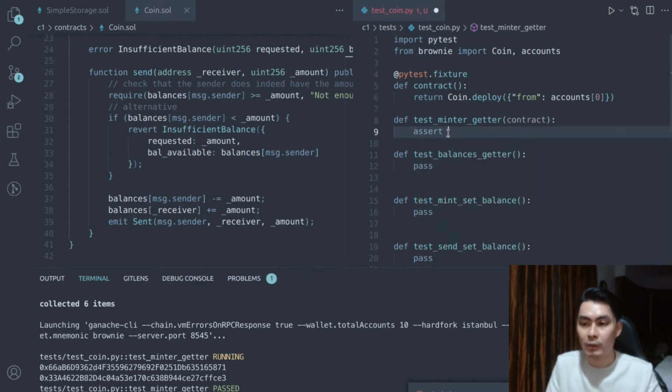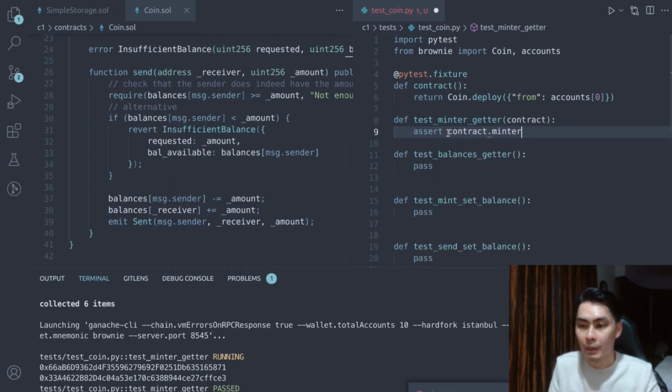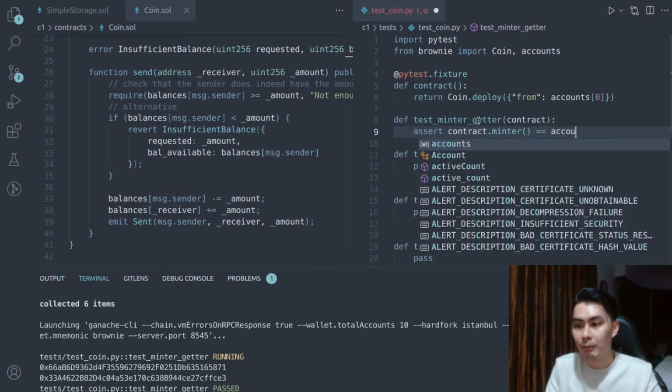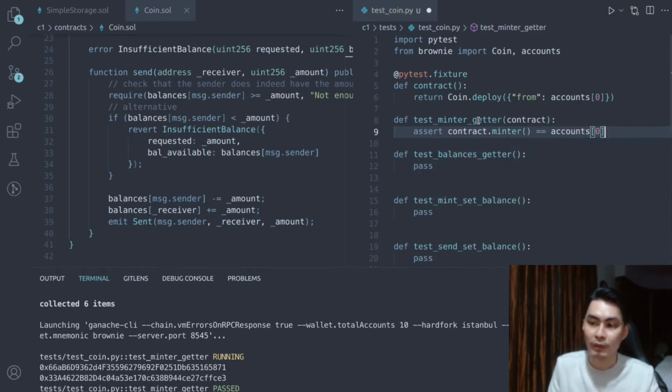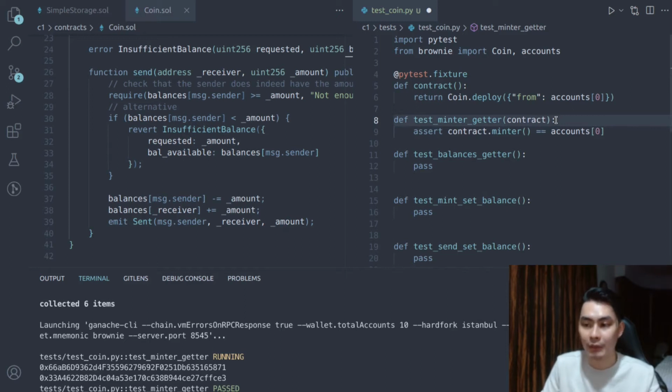And what do we assert? We assert that the contract minter, because this is kind of the point of the minter getter, right? Now that is the same as count 0. That's it. So contract, this is a fixture. It's going to be called prior to this assertion being run, or whatever is in here. So if you run like 1 + 1, whatever, that's going to be run, but this fixture has to execute first, all right?